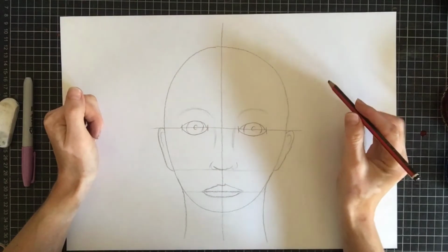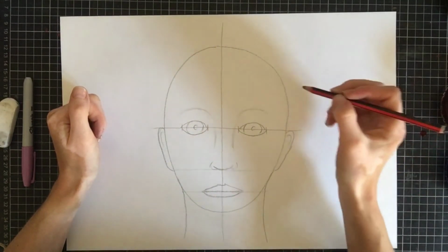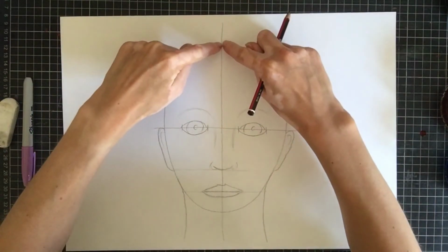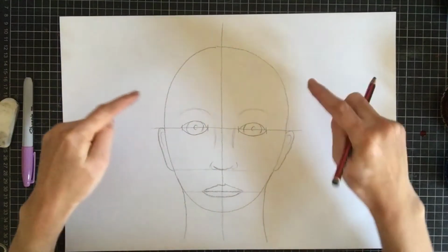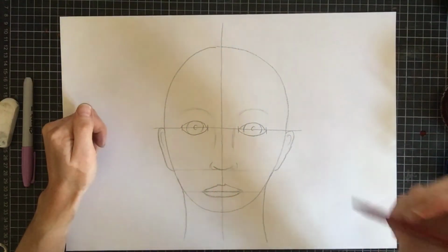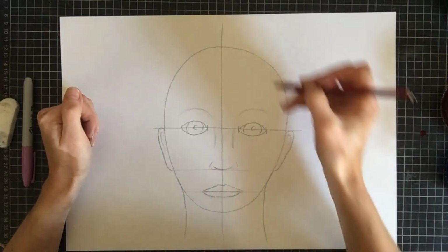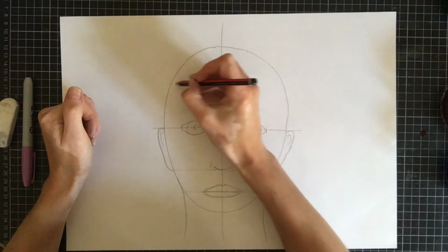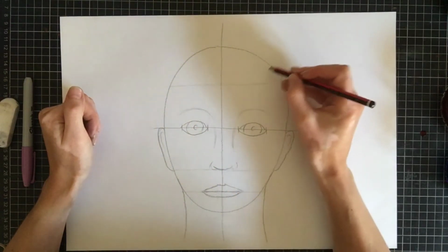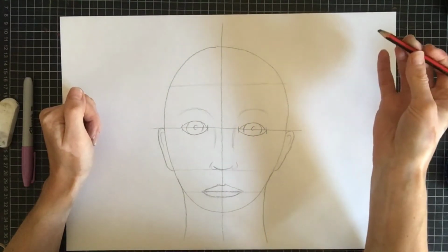Now, for the hair, obviously it completely depends what kind of hairstyle you're going for, but we need to think about where the hair's growing from. People will quite often make the mistake of just doing it right from the top here, but your hair doesn't start right from the top of your head, it starts further forward on your forehead. So another guideline: halfway between the eye line and the top of your head. Sketch a line in there. That's the hairline, where your hair's actually growing from.